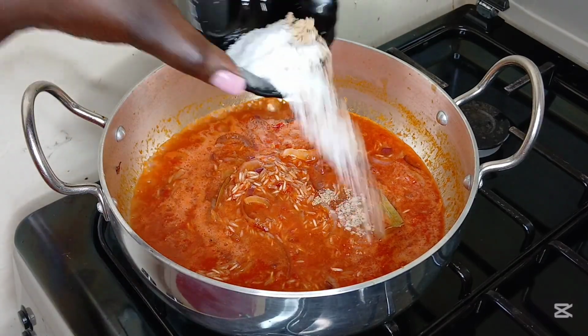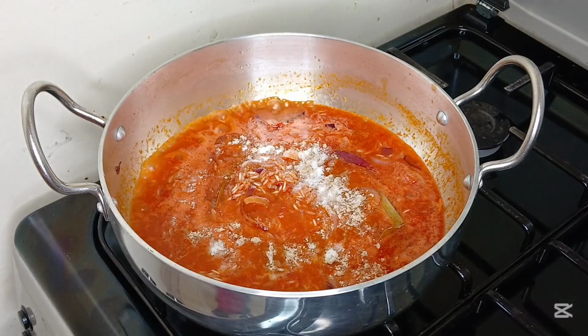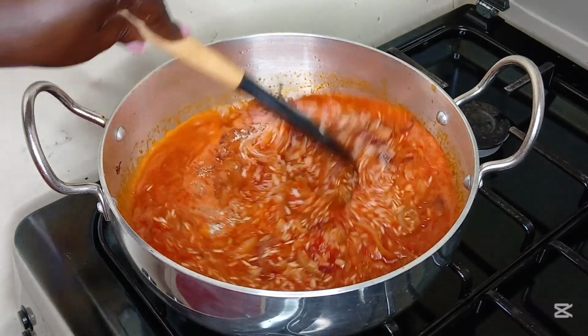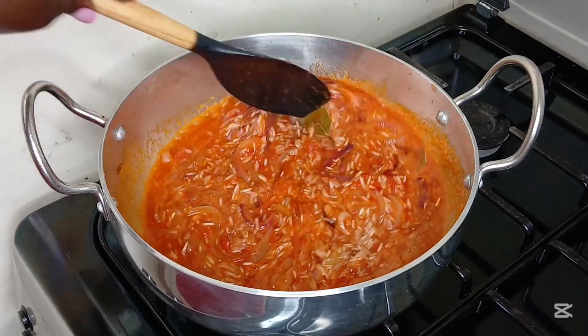For spices, we keep it simple. Seasoning cube and salt is enough. Mix, mix, mix and add the already cooked kidney beans and mix everything up.